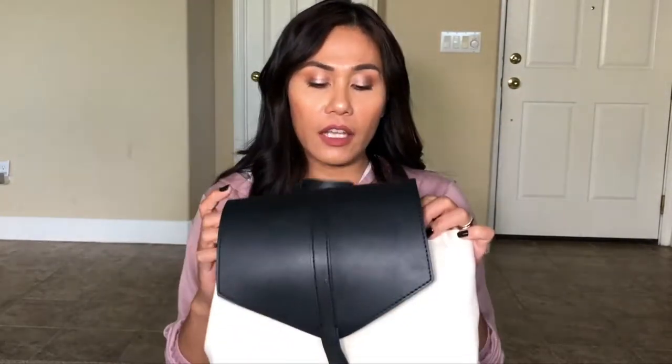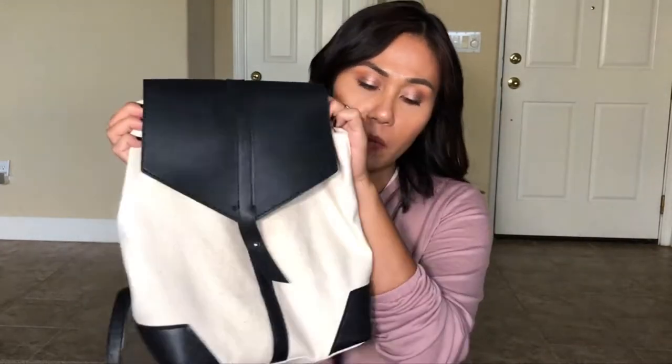The first item I got in my FabFitFun box was this backpack — this canvas backpack. It has kind of a color block style in black and white and it's by Dulux. I've never really heard of that brand before, but I can tell it's really good quality. It has faux leather and I've used this many, many times. I really like this backpack because it's roomy — you can fit and throw anything in there. It matches with any outfit, and it's not just for spring; you can definitely use it during fall as well.